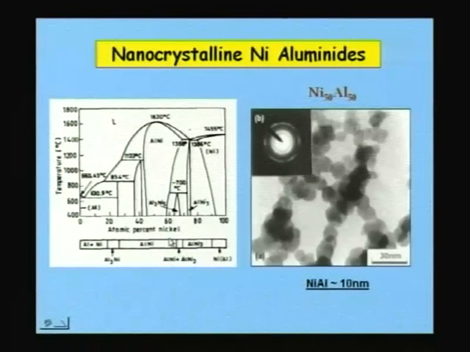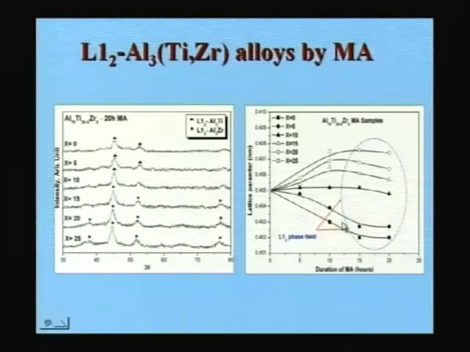Mechanical alloying definitely gives you much wider composition ranges. And similarly, Al3Ni, which is a line compound here, can be made over a range of composition, again by this mechanical alloying process. So one can make these over wide composition ranges in a nanocrystalline form, as you can see here, with very fine grain sizes, and one can use them for any application of interest.